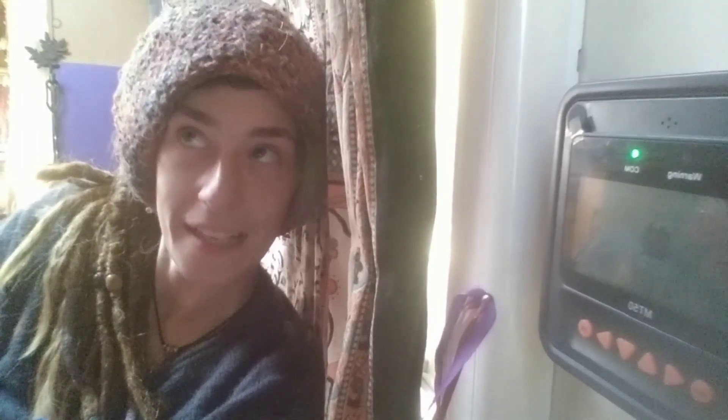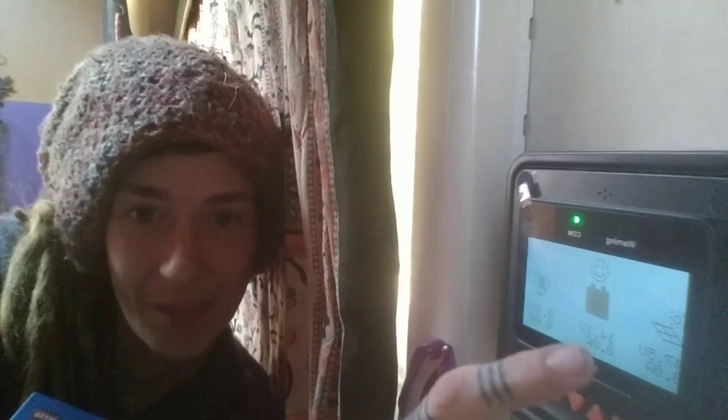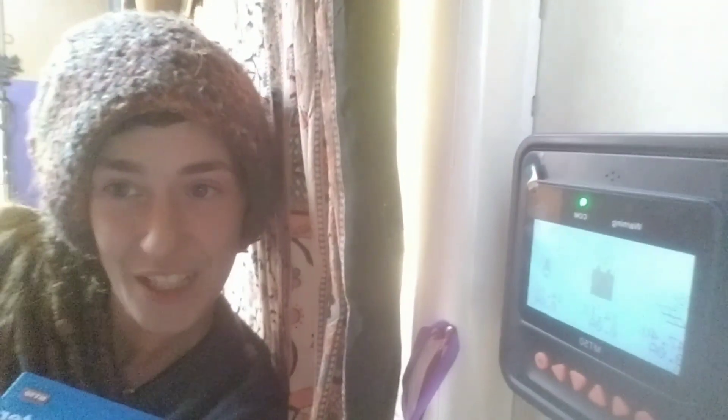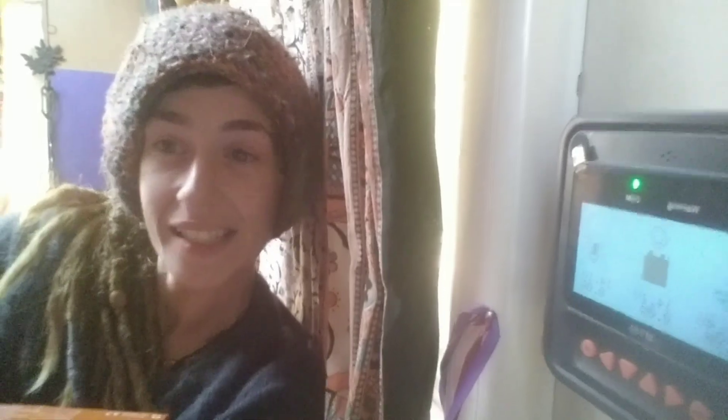This is my smiley face box and I really like this. This is definitely solar power and electricity on my level. The proper name for it is a remote meter. You can basically see everything in one place. If you push the button, you've got the nice smiley face — that shows your panels are on, your battery's charging, and it shows you all your inputs and outputs. My charge controller is under a seat, a little bit difficult to access because I've got a lot of cushions on here. So this is brilliant — I can check at the push of a button exactly what's going on with my solar system.